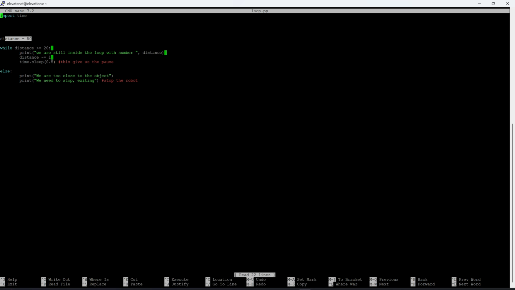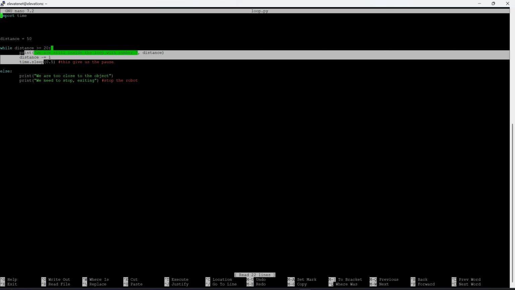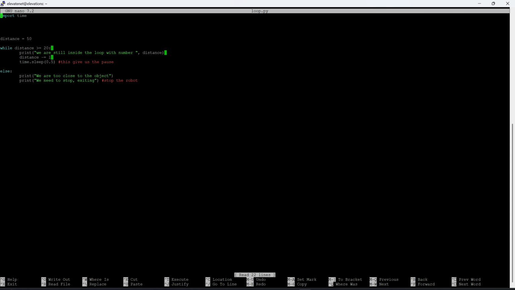Distance just starts at 50, and then it continuously changes as you're getting closer. What's going to happen when you actually start using a sensor is you're going to take a live input inside of this while loop of what the sensor value is, and then make decisions based off of that. So if something does get too close, you can also call a turning function. Instead of just stopping, you can turn 180 degrees and then go forward. So it's going to continuously drive around until it either hits something that it doesn't see or runs out of battery. So there's a lot of fun stuff you can do.